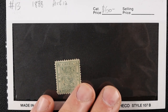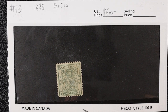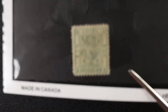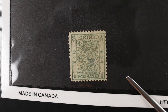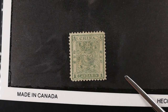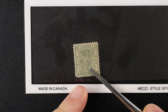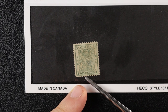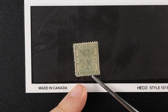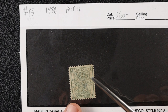Okay, so of the three Chinese stamps that I set aside, this one actually ended up being something kind of special. So this is that early dragon design that I was talking about. I just actually have never come across one, and I wasn't familiar enough to just pick it out right away. But the trick here is not only the design, but the word Kandarin. So this is actually number 13 from 1888.